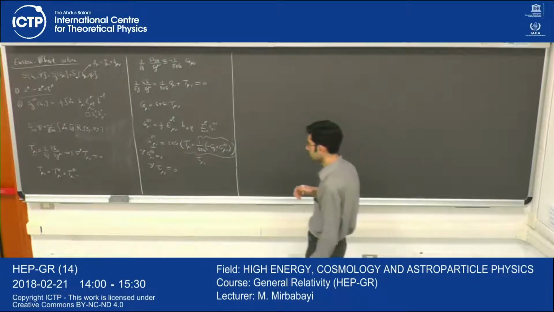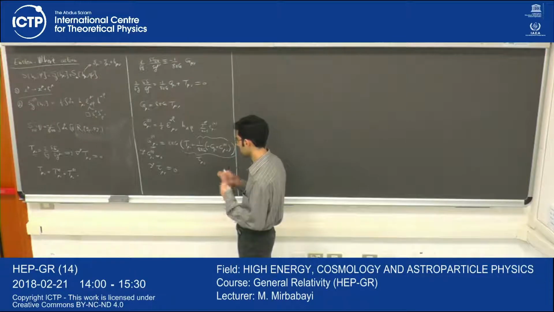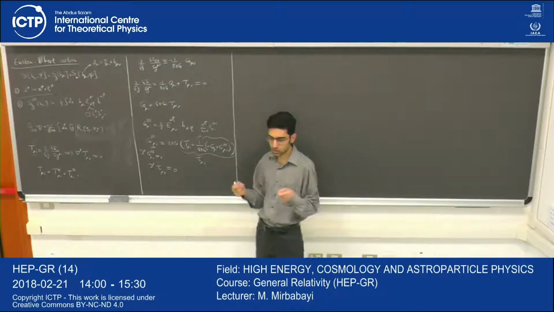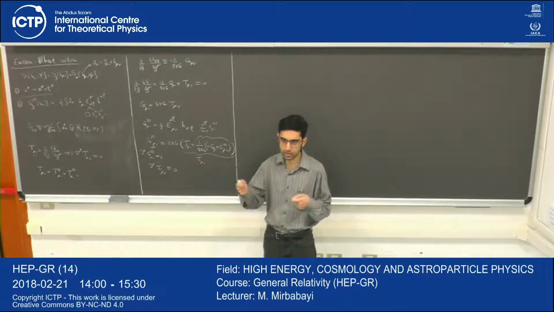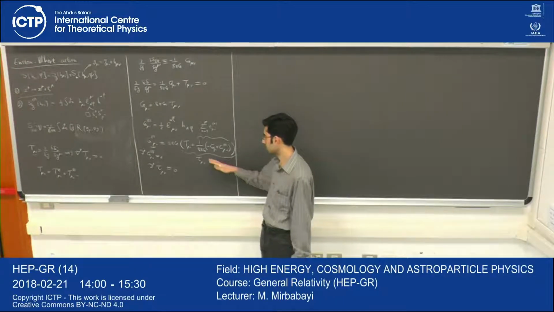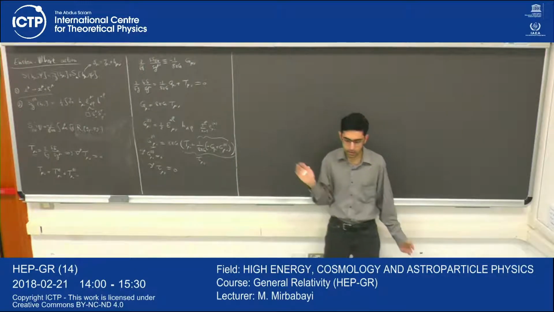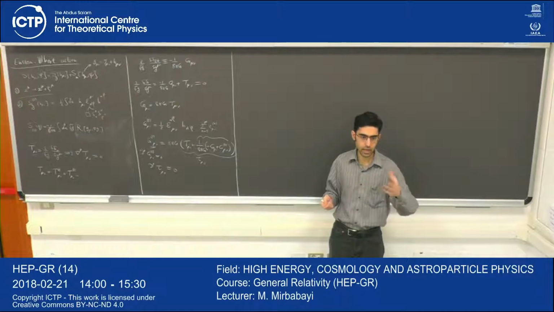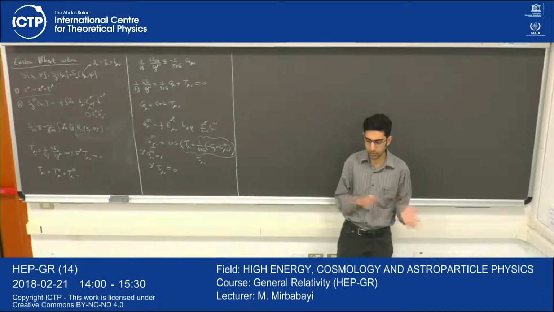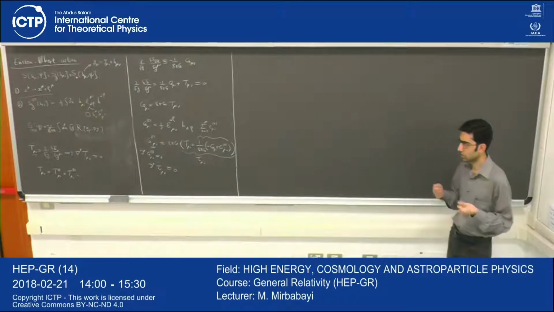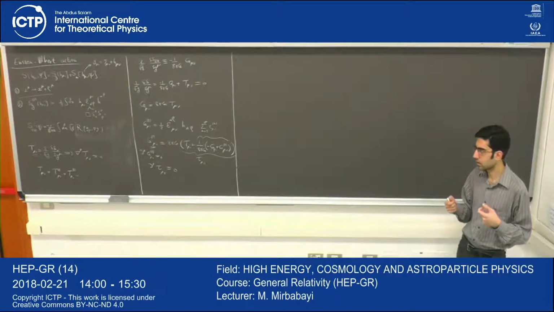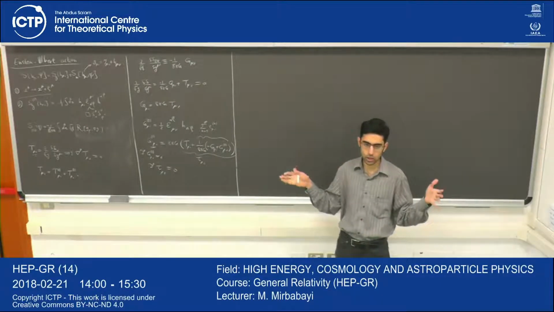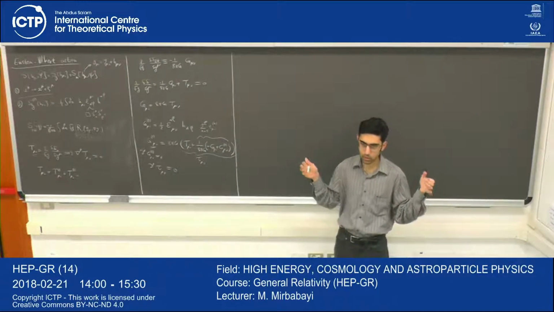So of course, when I talk about a pseudo tensor, usually in field theories we have this T mu nu that is supposed to give us the energy density. Here, this pseudo tensor is not uniquely defined, and therefore by going to different frames, I can get different answers for it. I can shift the energy between different parts. It's not even very well defined to talk about energy density. But one thing that it is useful for is to define the total energy and momentum in a space-time if I fix the asymptotic behavior.